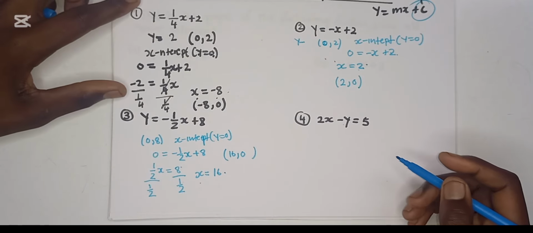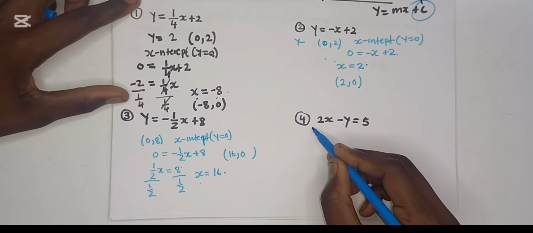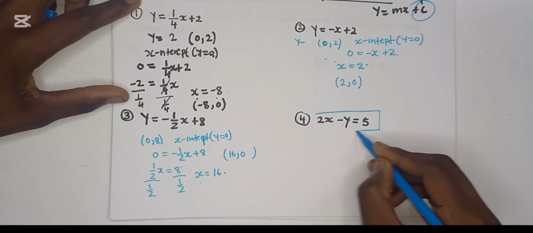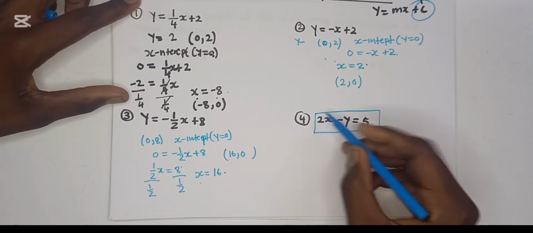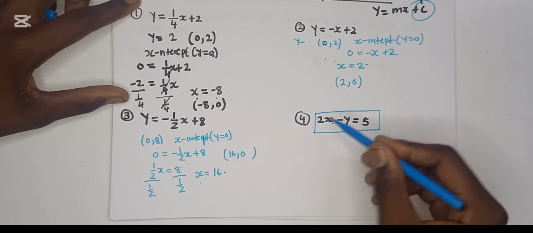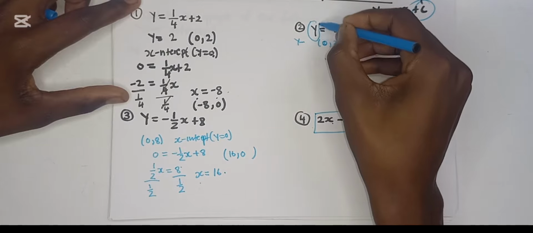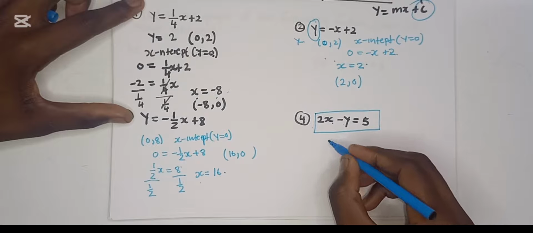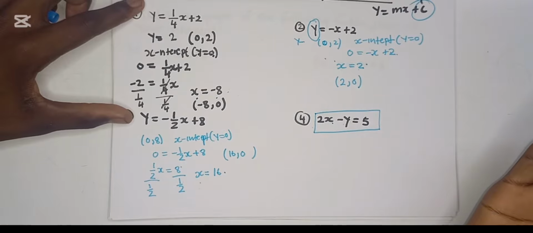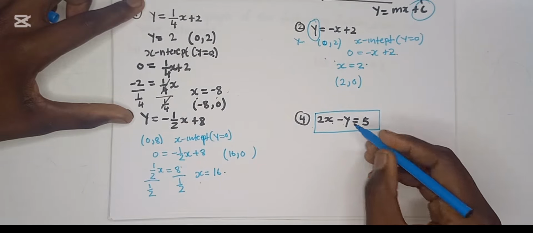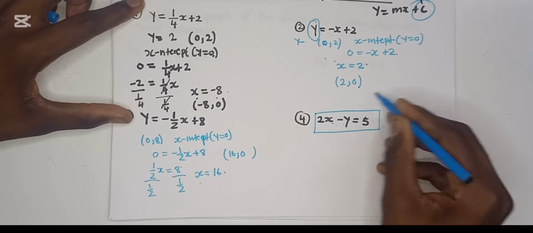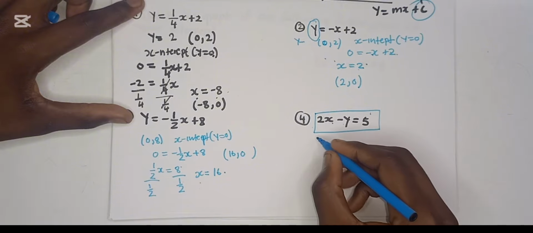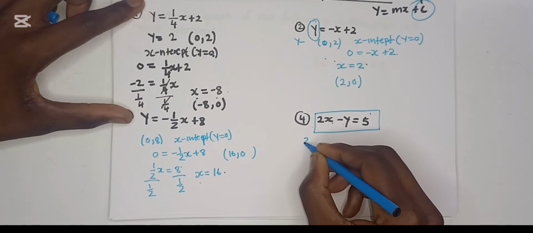Perfect. So going to the last one, which is this one. Looking for the y-intercept, we cannot determine it very well here. Why? Because we don't know a straight line that has this kind of equation. We know a straight line that has y as the subject of the formula. So we have to make y the subject of the formula here. Other people do it in different ways, but the fastest way I do this is to take this negative to the other side and take this 5 to here.